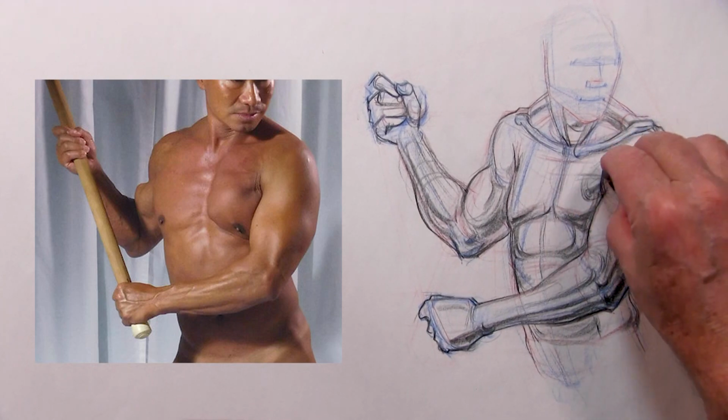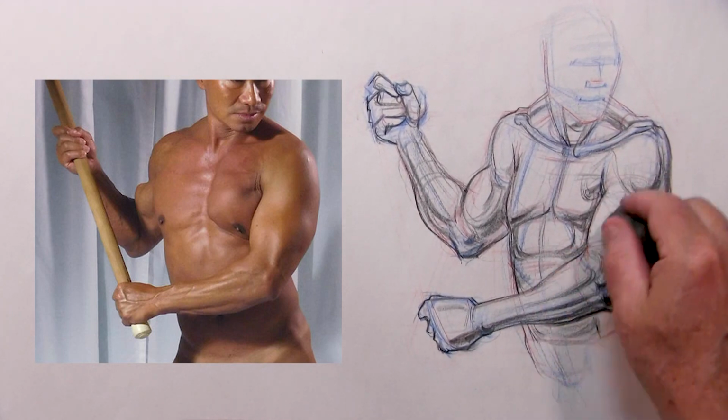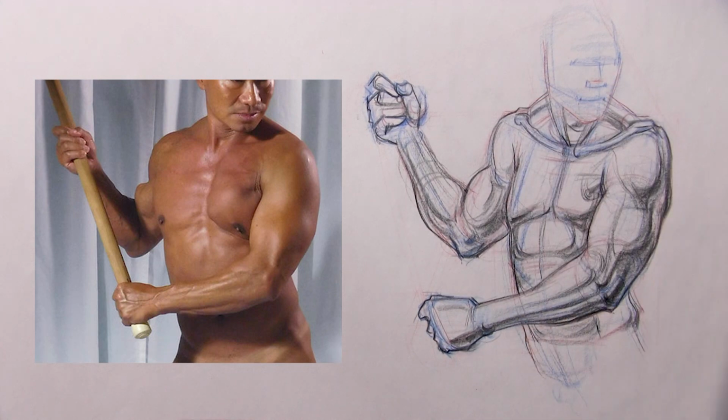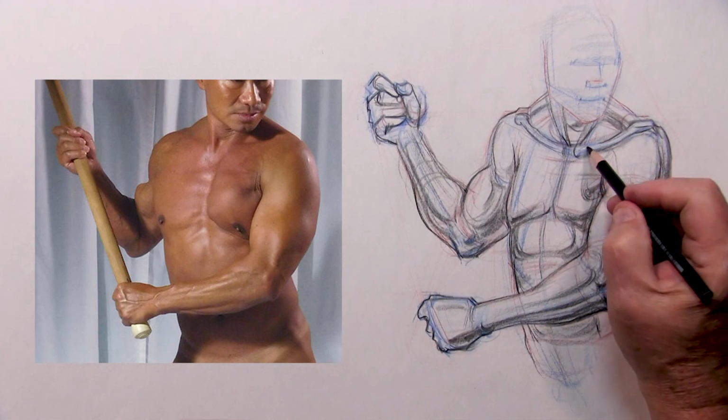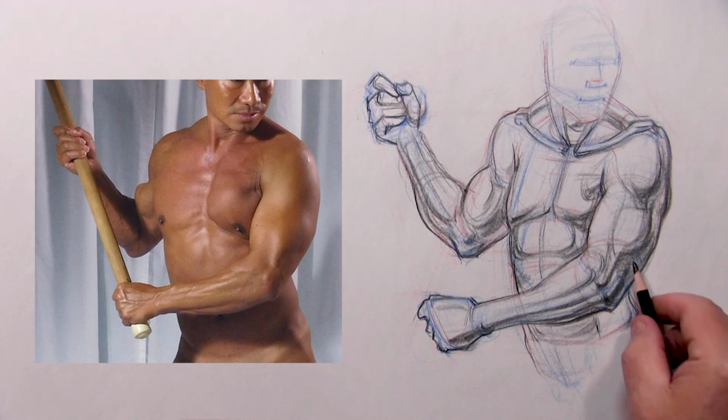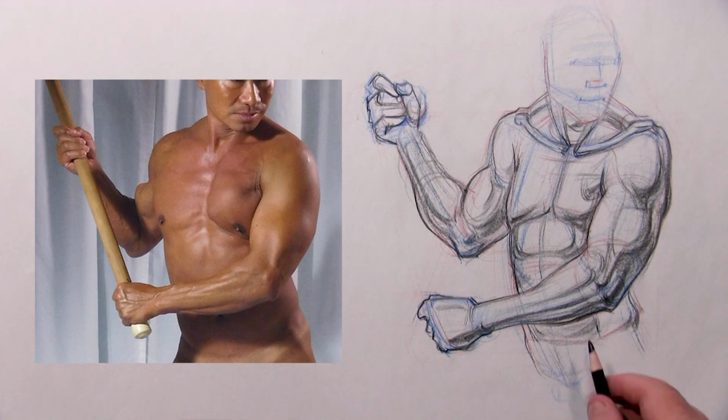Now in the process, I step back and take a look at the entire form and bring in a kneaded eraser and soften up some areas. You can still see a lot of that structure underneath it. And then come in and strengthen some areas, soften some of the lines, come in with those shadow planes underneath the form to literally sew all the subforms together.